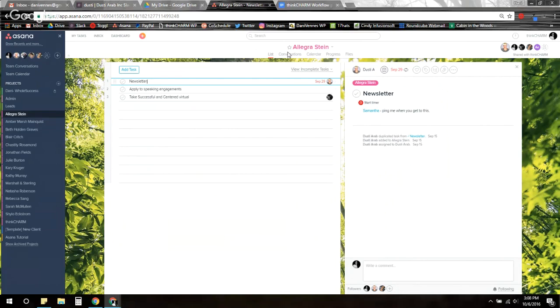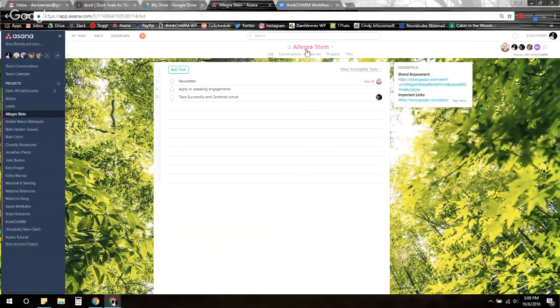Anyway, first things first, in every client project, there are a set of links that everybody has access to. If we're using Allegra as an example here, if you're in a task in anybody's project, you'll notice that the task you have selected on the left is what's open on the right. If you're looking for their login information for something or any other important links, their style guide, their brand assessment, so you can get an idea of their language, you can do one of two things. You can first click here, project, and then it removes the task and brings you to the general project screen.